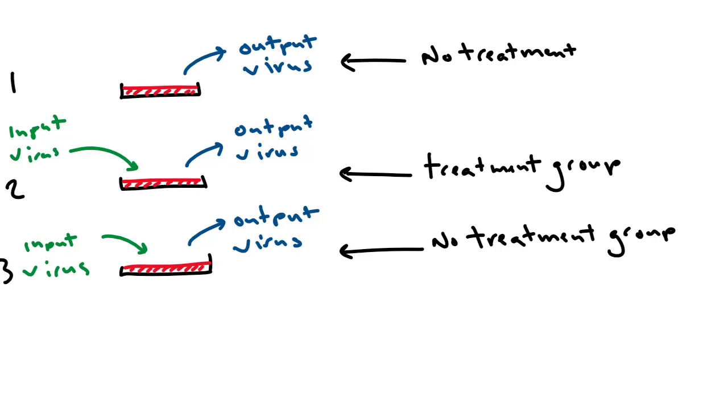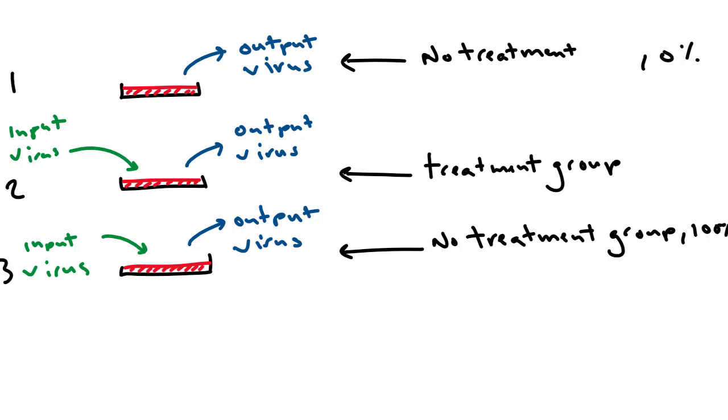The reason why we have number 1 is that I need to see if there's some sort of baseline signal, because I'm measuring output virus. I'm using some sort of molecular technique, some way to measure the output virus, and there could be some background noise. I need to know what that level of background noise is. So that will basically be my bottom, my 0%. Now, in group 3, there is no treatment. So this will be my 100%, meaning that I am not affecting anything. So this should be the maximum.